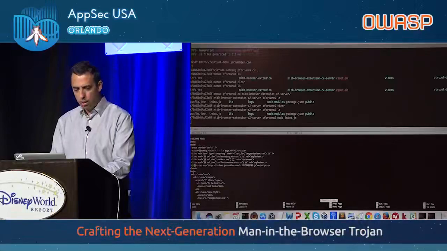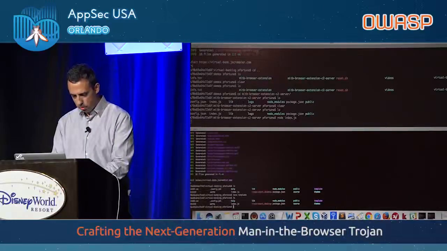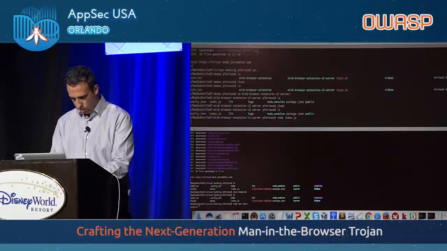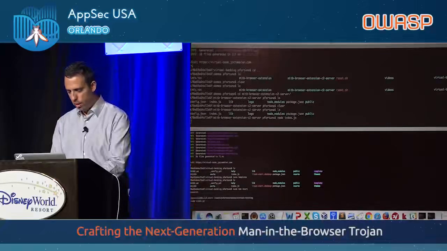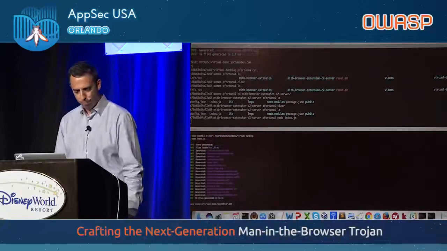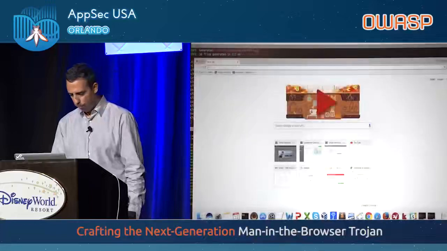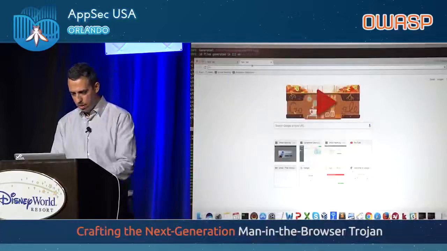I just need to add one line of code. It's easy. It's commented out. I just need to remove the comments and start the thing again.